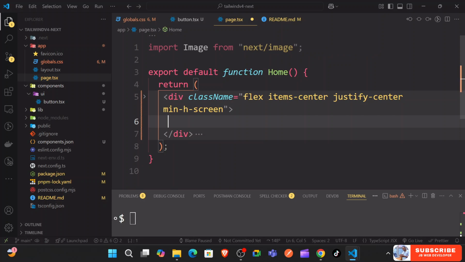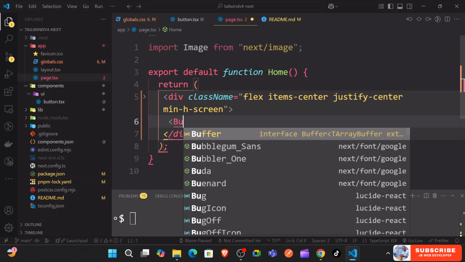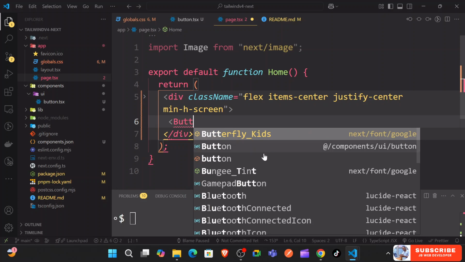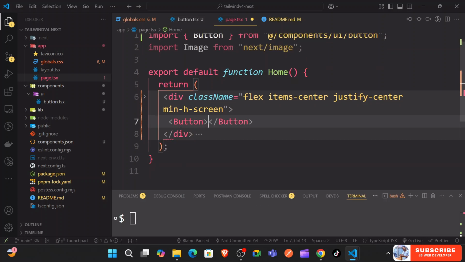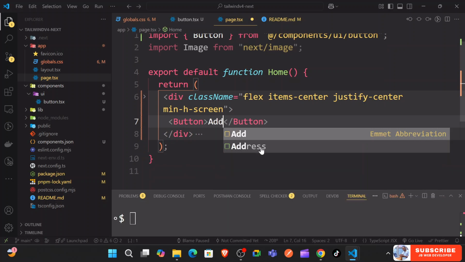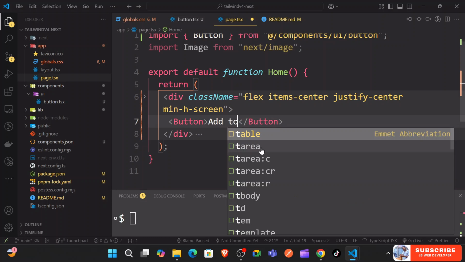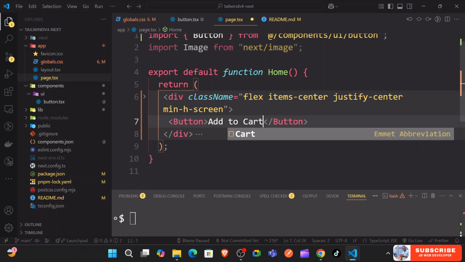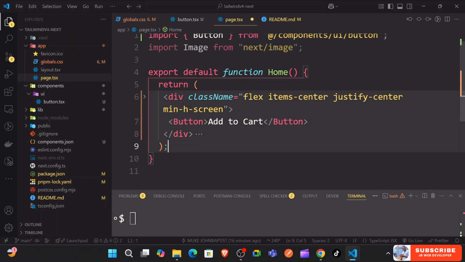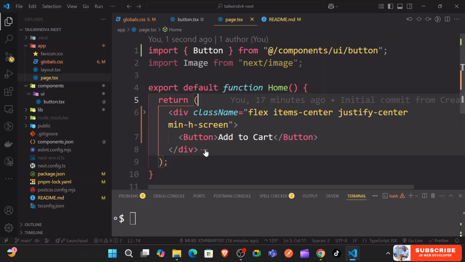Okay, so inside here, I'm just going to add a button, and just say Add to cart. Okay, so let's go ahead and see this.